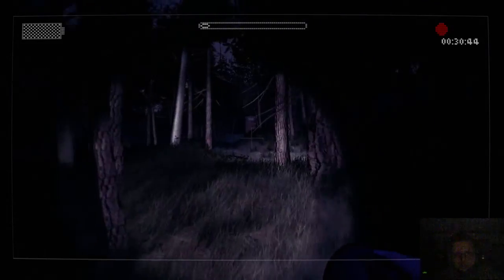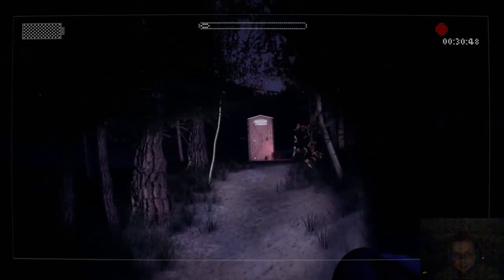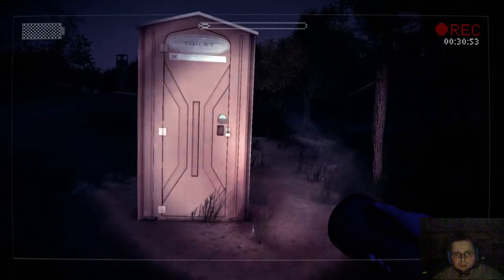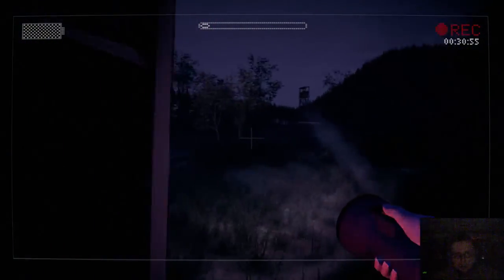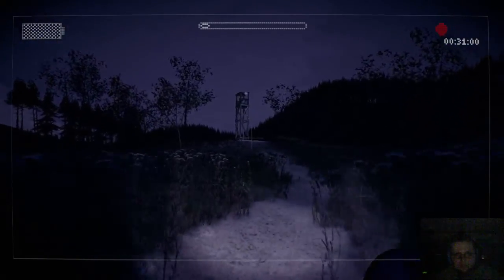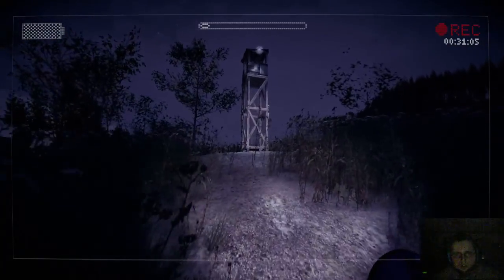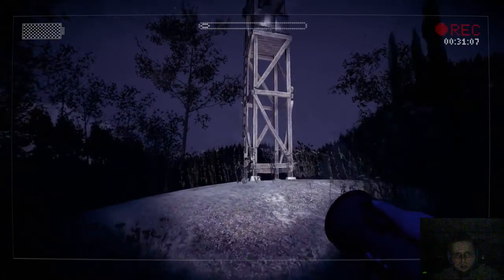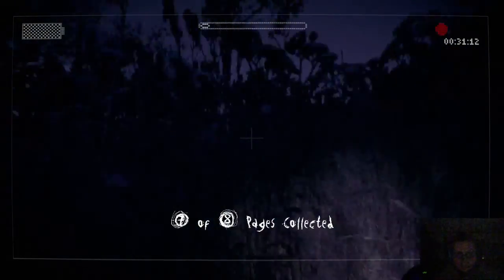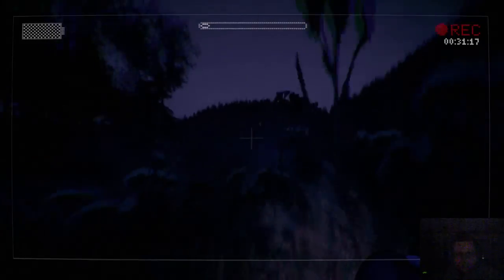I see something. Something new. It's a porta potty, let me get in. It's a flare by the porta potty. Ooh, watchtower. Sniper nest, whatever you want to call it. Oh my god, how do I have 7? Just run! Run, run, run!